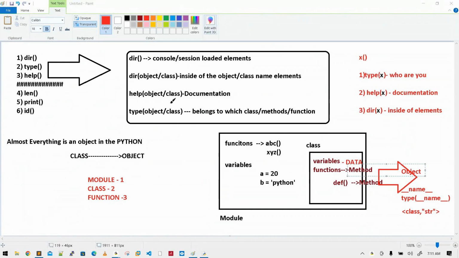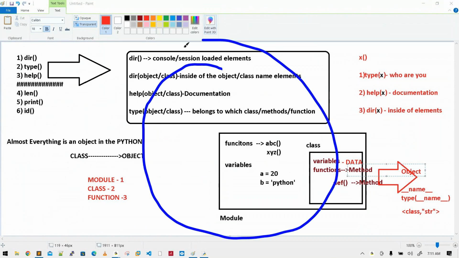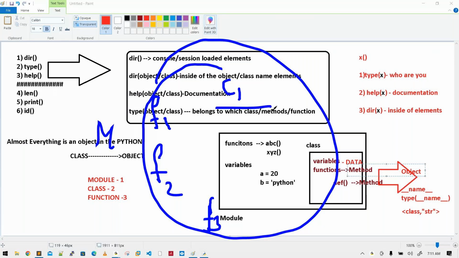A module has some ready-made code: function 1, function 2, function 3. Some classes are also available, C1, C2, like so. Inside a class, function F4 is there. It is also a function only, there is no doubt. But inside of a class you have to call it a method.